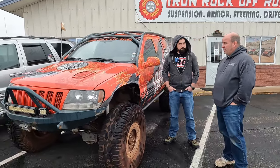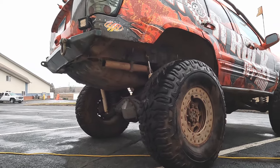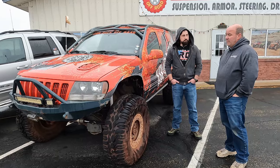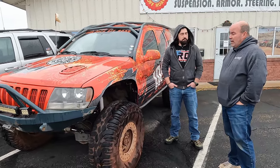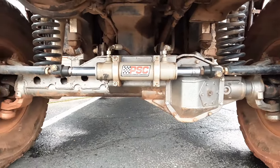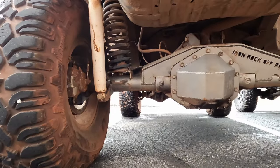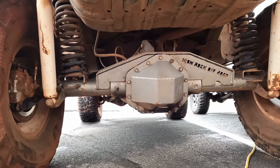So what it is now, it's a 1999 Jeep Grand Cherokee, and it's got the 4.7 high output V8 in it. The 45 RFE transmission, got a 1-ton Ford axle out of a 99 to 04 Super Duty, and we've got chrome alloy axle shafts in it, 456 gears, and e-locker in there. And then in the back, we've got a 14 bolt out of the military 1.25-ton Chevys. We've got the Detroit in that, again with the 456 ratio. That's all shaved, so that's buying about another 1.5 inches of ground clearance.